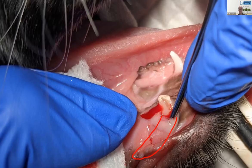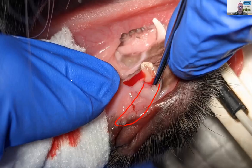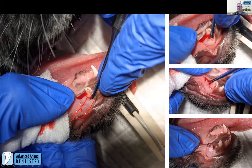There's a question about whether sutures can cause trauma to the erupting adult tooth. Not that I've ever come across — we use monosin, it's in and out over a couple of weeks. If an erupting tooth can't penetrate through that, they're going to have a lot of problems anyway. We're not driving big, deep sutures in here — this is still just gingival tissue.